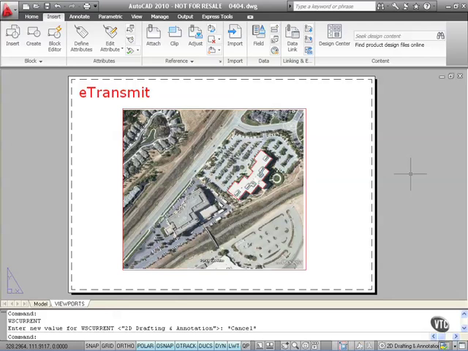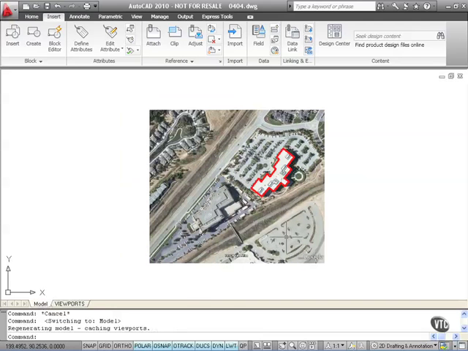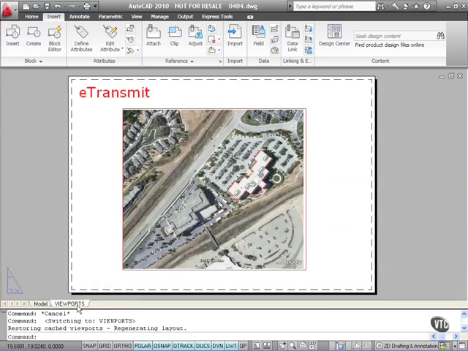So if we look at this drawing I've got here on the screen, you can see it relates back to previous videos where we've got the Autodesk headquarters from Google Earth. But what you can see now, if I go to the Model tab, is the loaded PDF underlay. There's a bold polyline around the Autodesk headquarters. If I look in the Viewports tab, there's my viewport and there's my PDF underlay with the polyline around it.